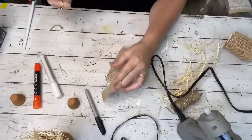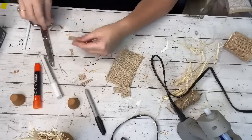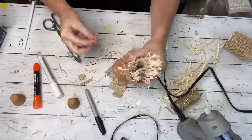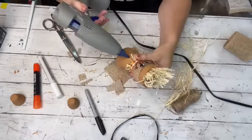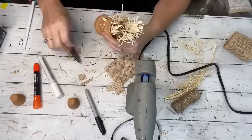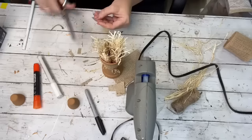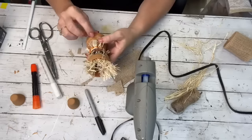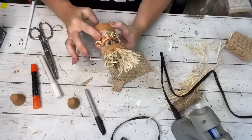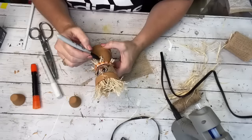Then I'm simply going to cut out two small squares, because these are just going to go on his belly, and it's just for a little extra embellishment. One's a little bit larger and one's just a little bit smaller. And then I just glued those on there with my hot glue gun. And then I took my Sharpie and I just kind of outlined around the very edge of that.